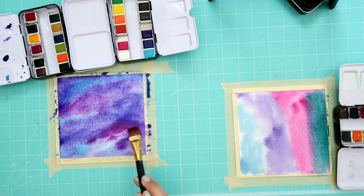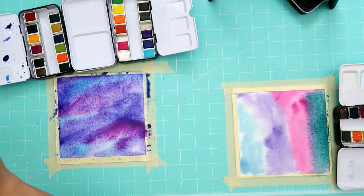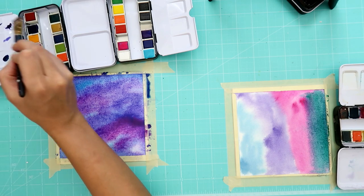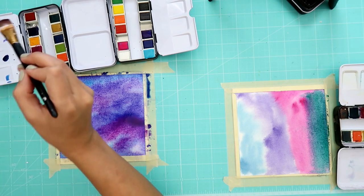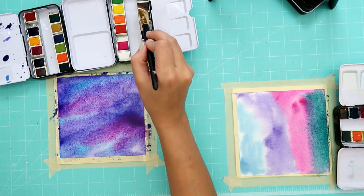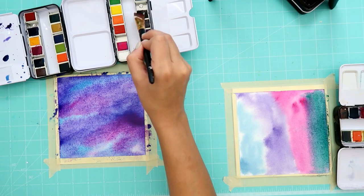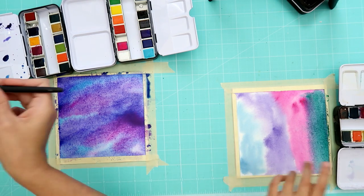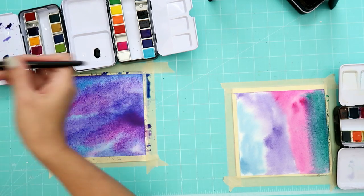Abby says she's all done. I'm not — I think I'm gonna add a little bit of black. Do you think I should add some black? Sure! Can you get the glitter box for me? Wait, no, that's the purple. Where's the black? Oh, we gotta wait for it to dry all the way first. I wish we had finger paints. I'm gonna add a little bit of black here and water it down.